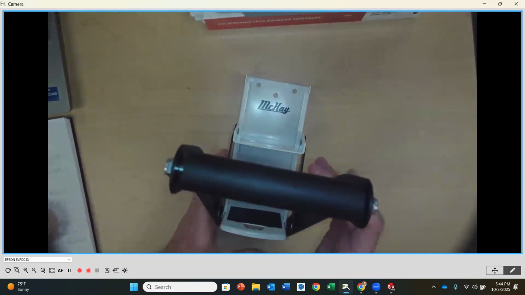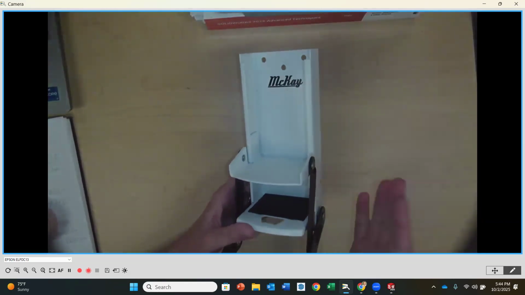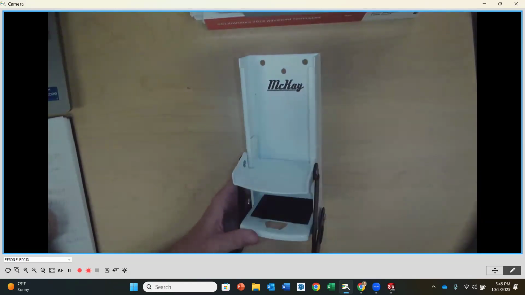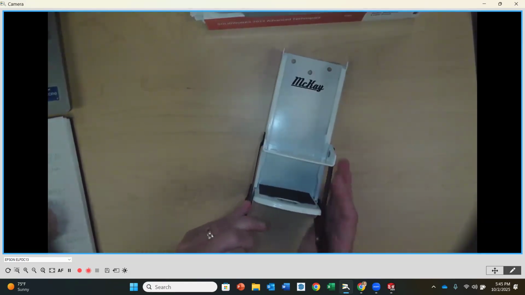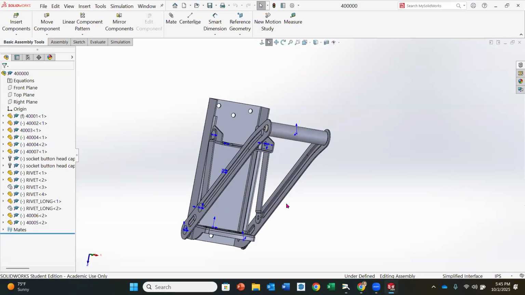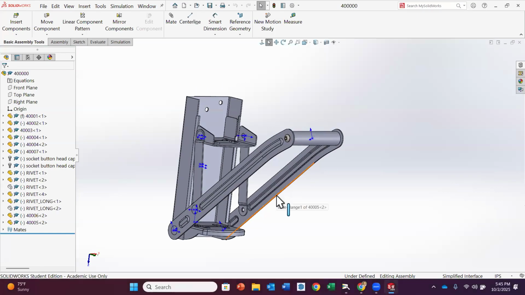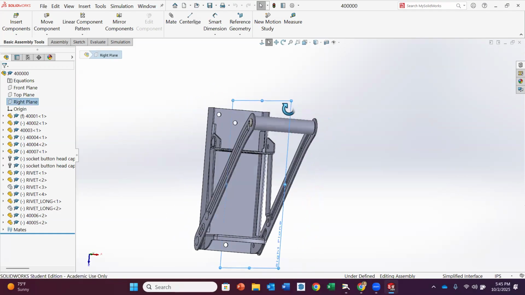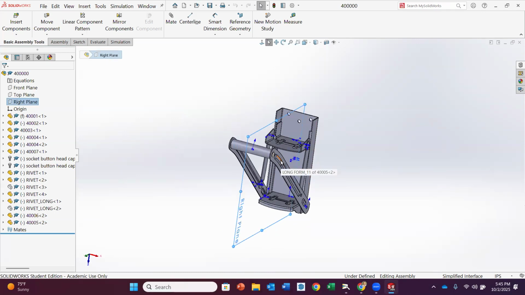Now, as we look at the design, this design is symmetrical. If I put a line down the middle here, it's a mirror image on either side. Recognizing that helped me when I did my model. You're going to notice that because it's symmetrical, every one of my parts is mated to line up with the right plane.